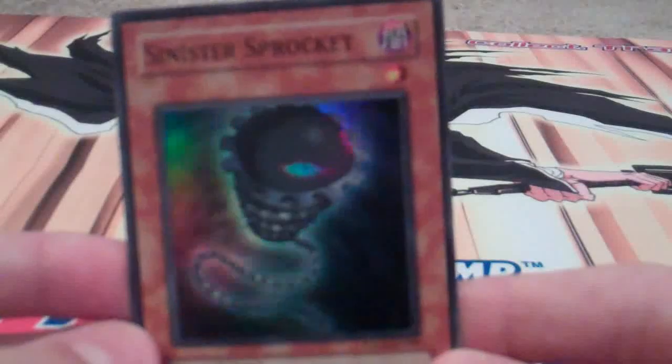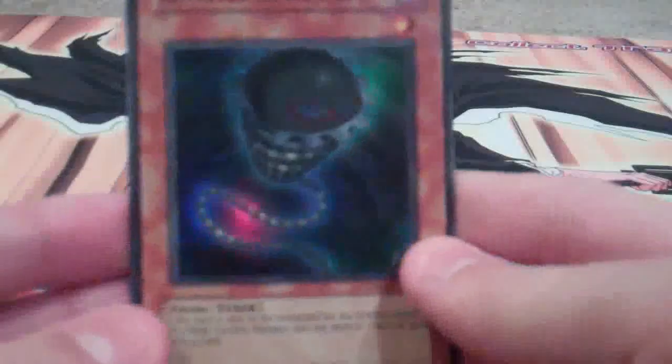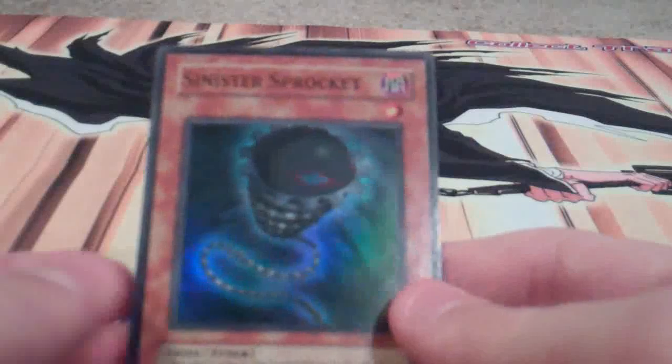Sinister Sprocket here is a good example of a super rare. A super rare just has a shiny picture. That's it. The lettering is still normal, but the picture is shiny. Super rares are the next step up, of course. I'm going by different levels of rarity.